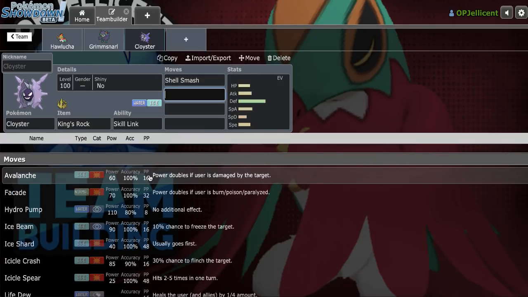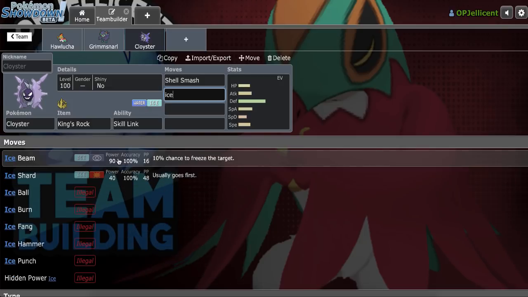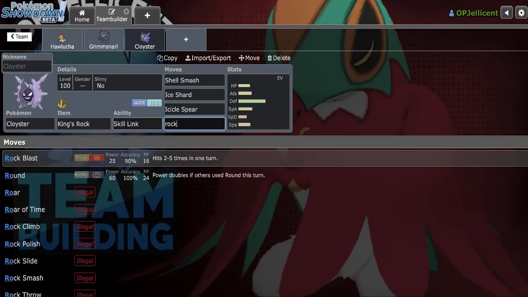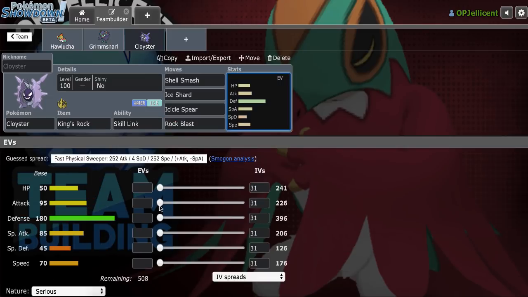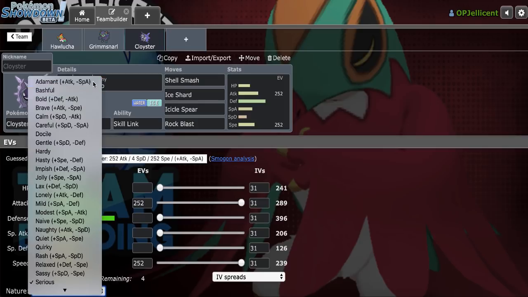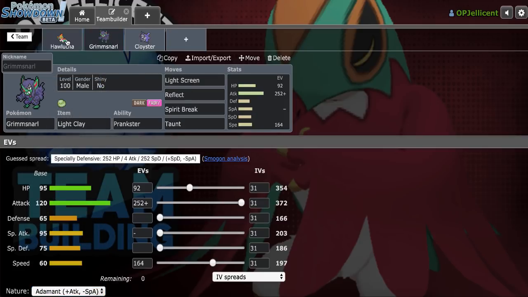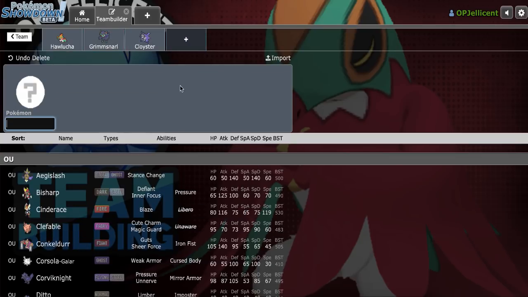I don't think I'm going to run Waterfall. I'll just run Ice Spinner with Ice Shard, Icicle Spear, and then I'll run Rock Blast just to go ahead and hit Fire-type Pokemon. I'm going to run Adamant. I don't really know what the Jolly speed tier allows me to do, but I think Adamant's going to be better with Ice Shard anyway, so let's just go ahead and stick with that. I'll put the 4 in Defense because the Spd is so bad anyway, it's not taking any hits now. I like the offensive core so far.